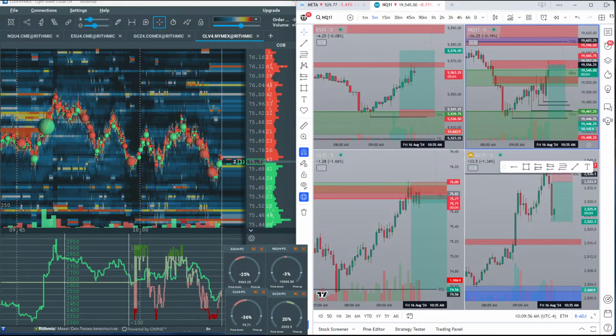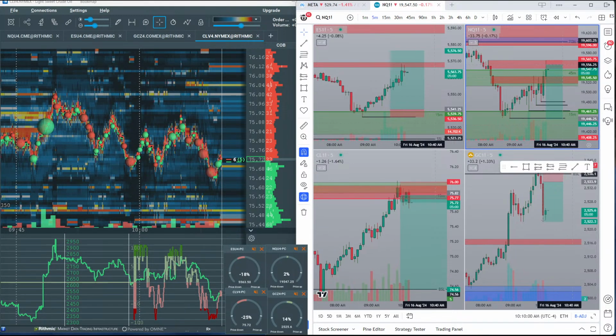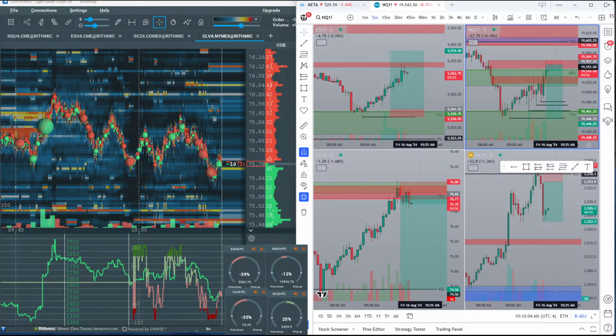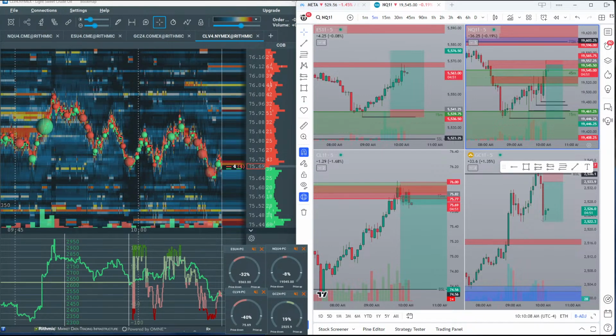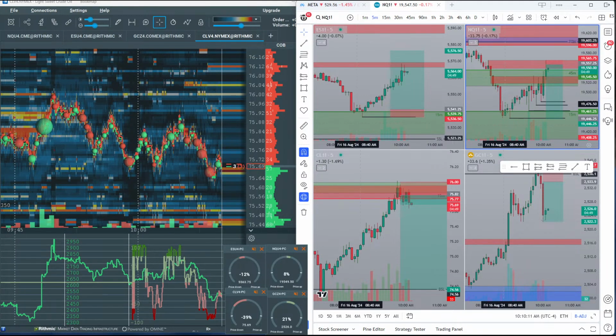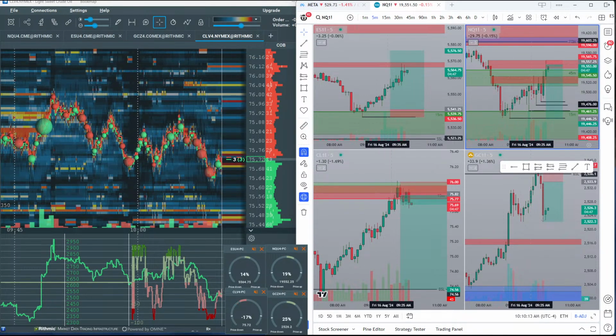I'd like to close, like right there's where I'd like to see us close. That's not where I'd like to see us close. We'll see. I'm gonna move my entry a bit lower. We're gonna give these shorts a shot because of that order block there. If we stop out, we stop out. That's just where it's at right now.